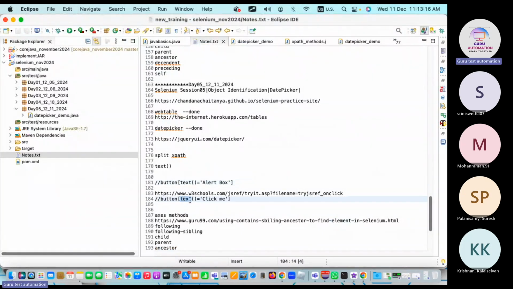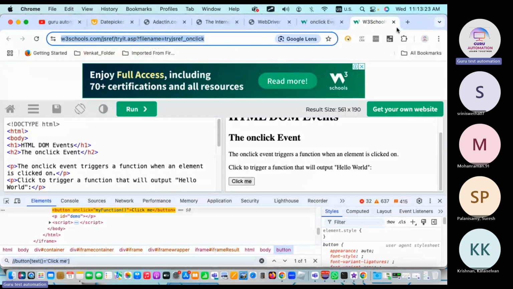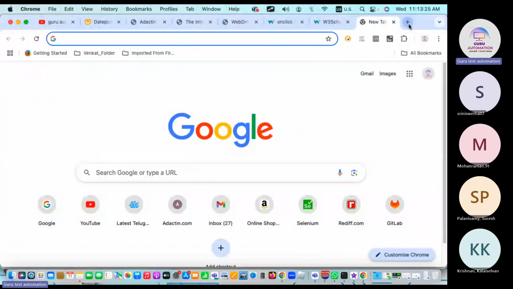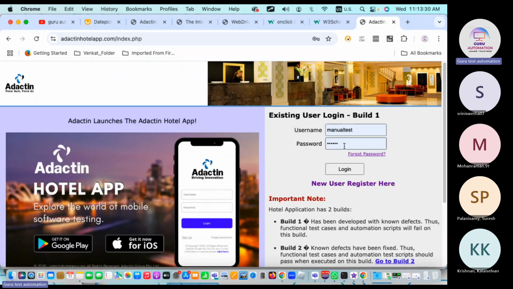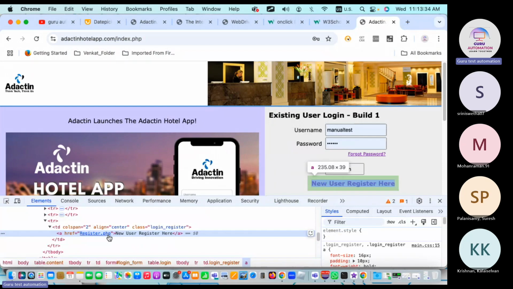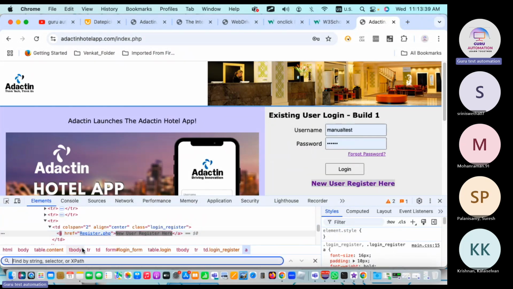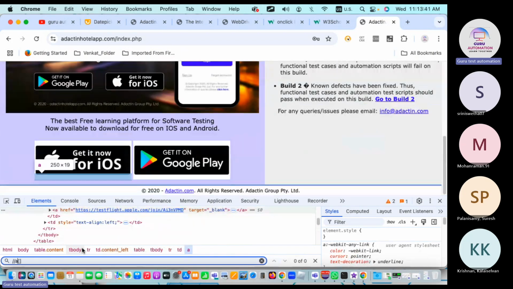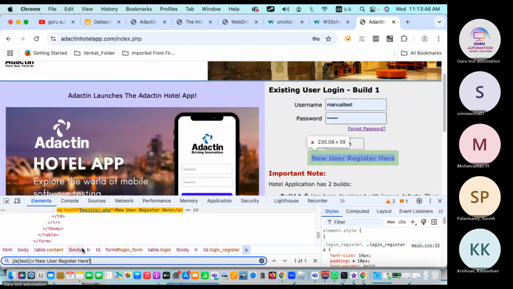Understood? Text means mostly for hyperlinks also you can use it. If there is any hyperlink, you can use it for that too. Something like in the hotel application, we have a new register link. See here also I don't have an ID. I can just go back here and simply use it.